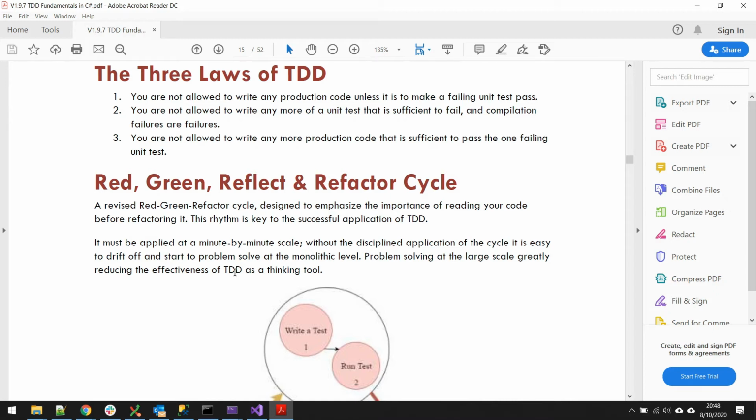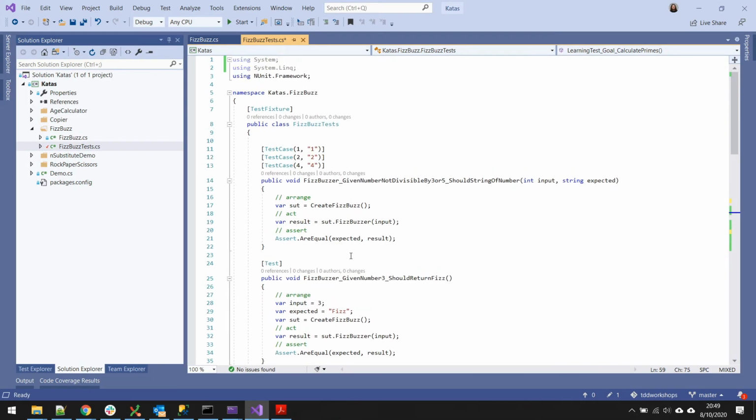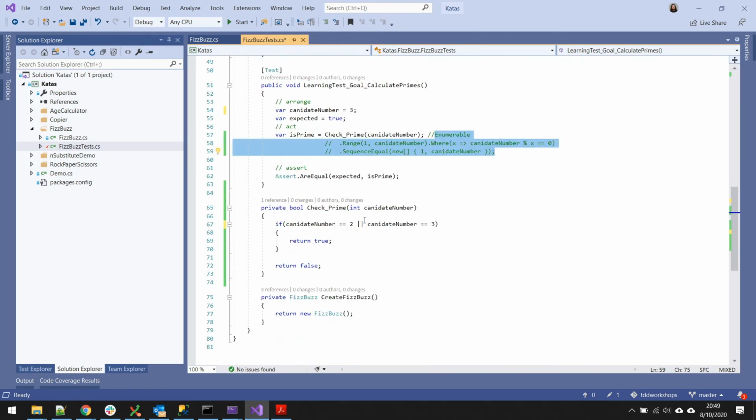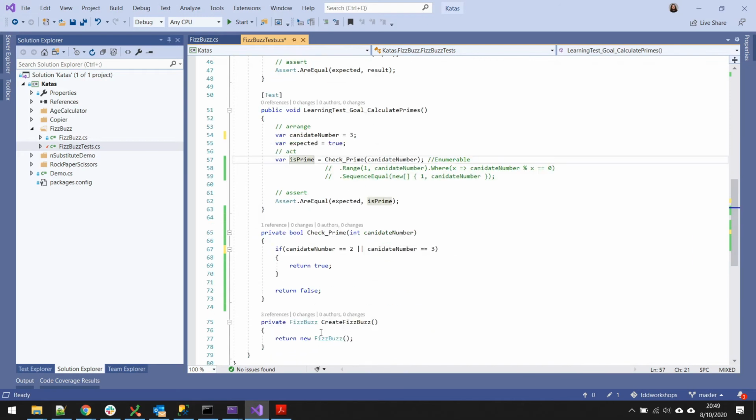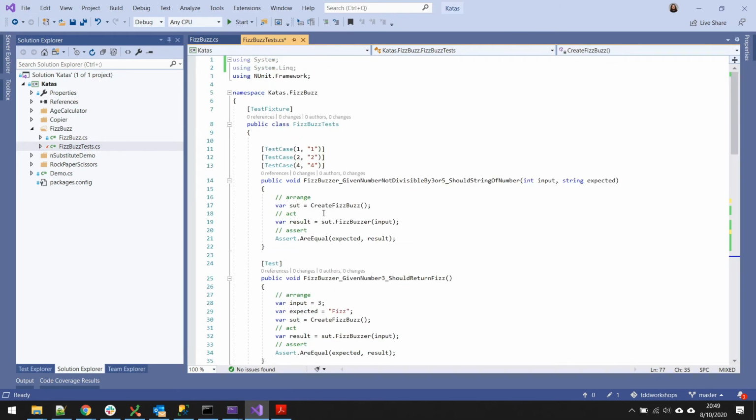So there's 2 parts to this. The first bit being because when you first start out TDDing things, if we go back to the FizzBuzz example, when I first started this, I would have said something like, hold on, my computer is suddenly having some concerns about what it's doing. I would have said something like this.